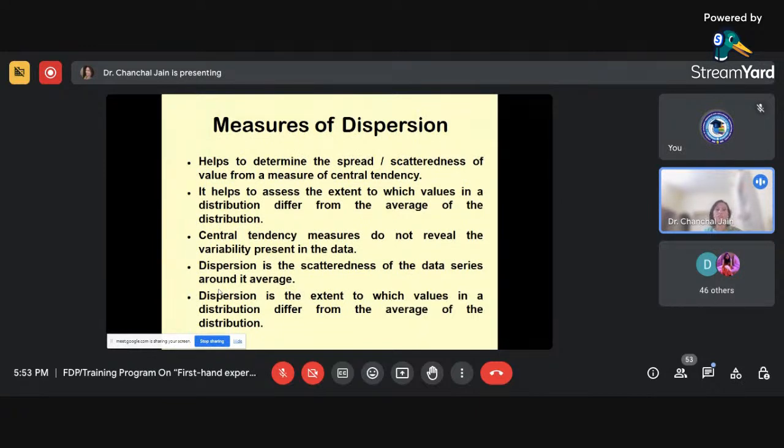So from 3, what is the spread? From that 3 we will see how much is the deviation of the remaining data points. From 3, I will check the distance of 1. So 1 minus 3 is minus 2. 2 minus 3 is minus 1. 3 minus 3 is 0. Then 4 minus 3 is 1, and then 5 minus 3 is 2. So that way we are checking how much spread there is in the data.